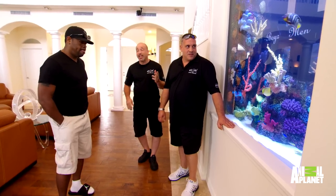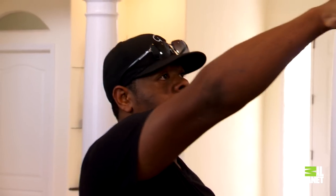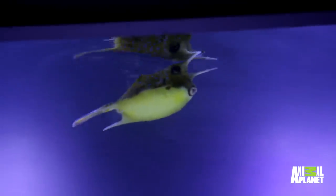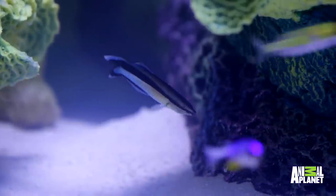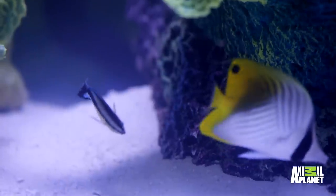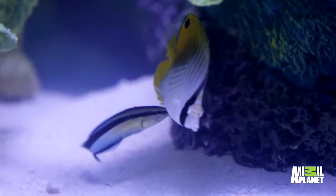So the theme for these fish is that they hang in schools and they live in harmony. What's that one up top? It's a cowfish. Why are they called cowfish? Because it looks like a cow — little horns up front. Those are very sharp horns; that's his protection. He chills out, goes slow. He's a really mellow fish. You also have a fish in there called the cleaner wrasse. Those guys have a symbiotic relationship with all the other fish because they set up cleaning stations and actually clean parasites off the other fish.